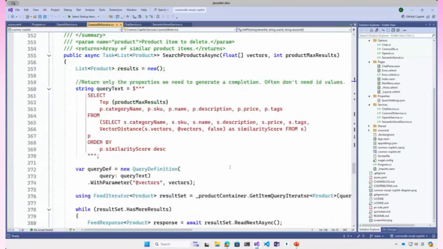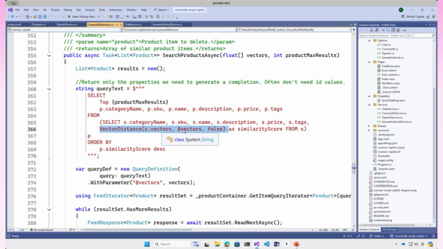Here's an example of a vector search in Cosmos DB, right? So this is just a query. It's actually a query with a subquery. And I'm selecting my top results and projecting a couple of different pieces of information about my data, maybe a category name, SKU, name, and description of products. And then I'm executing a vector search, right? So I'm using this VectorDistance system function, and I'm doing a vector similarity search between my vectors and my query vector, right? So s.vectors would be the vector representation of my products.